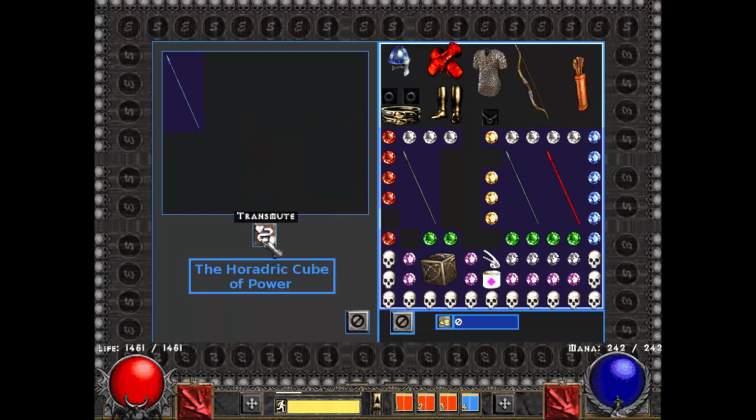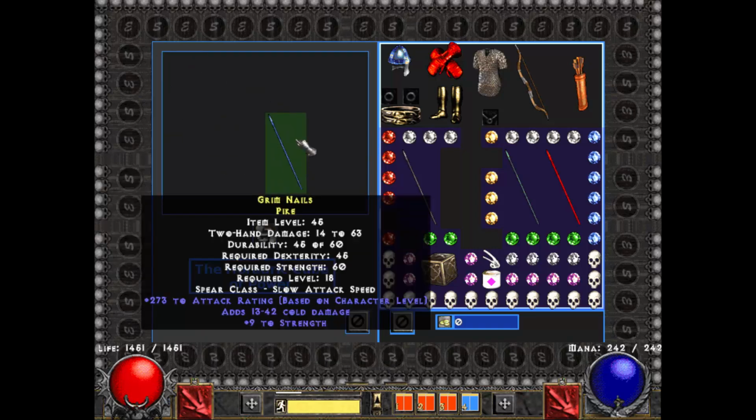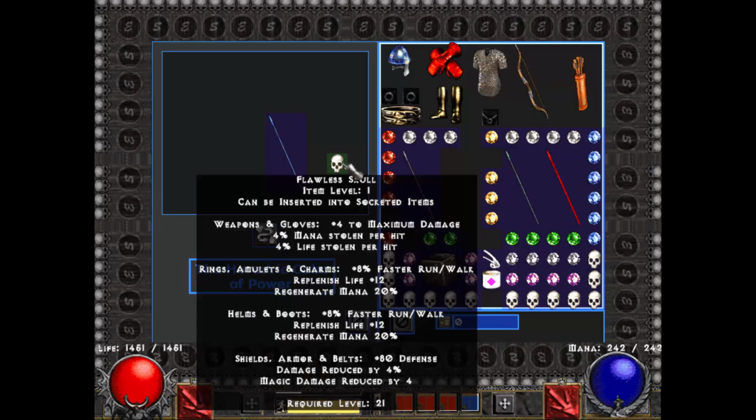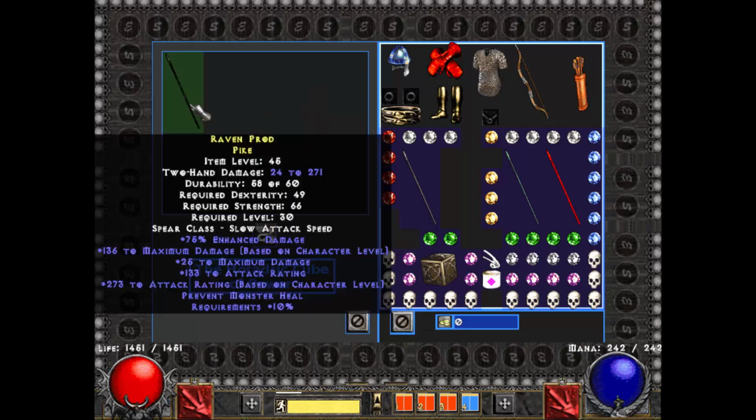Yeah, we don't really want that pike, that's not a good one. Level 18 pike, plus 2 attack rating, cold damage, 9 strength. So this is a really, really bad pike then. It only has 3 modifiers, and it doesn't really have any good modifiers. Yeah, let's just throw some more in. Maybe the skull will help.